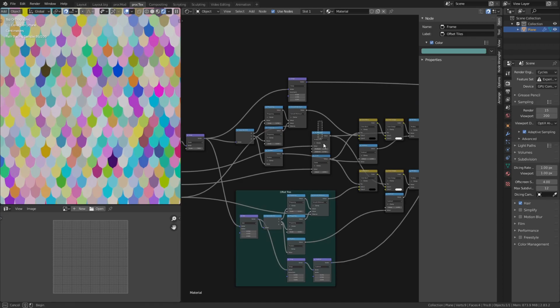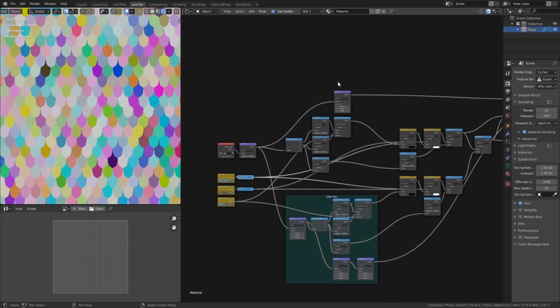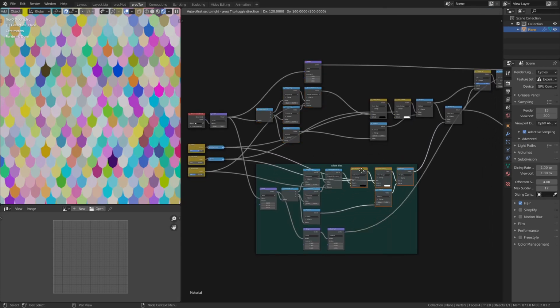And then these are just our inputs. I'm going to bring these back as well. And then this is our top row. Oh, these also should go in here. If you ever want to drag something into a frame, it's just your mouse cursor that needs to be in the frame.